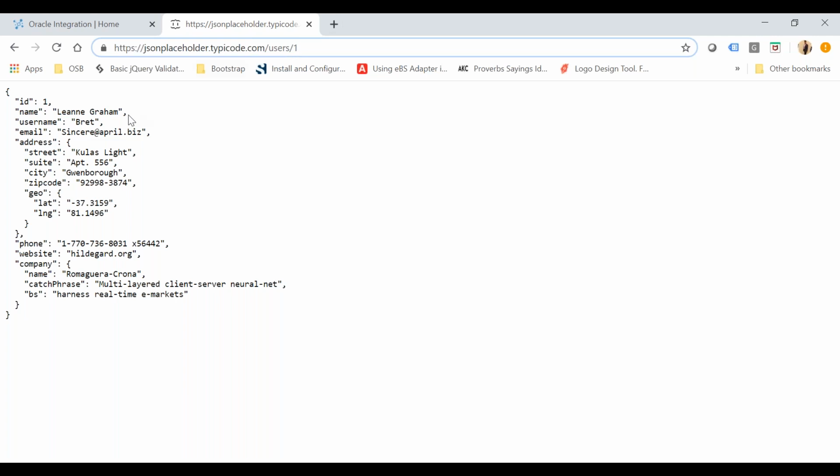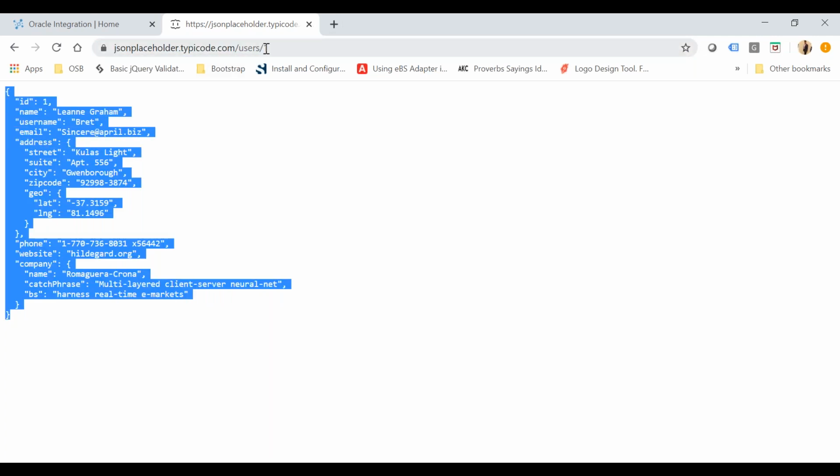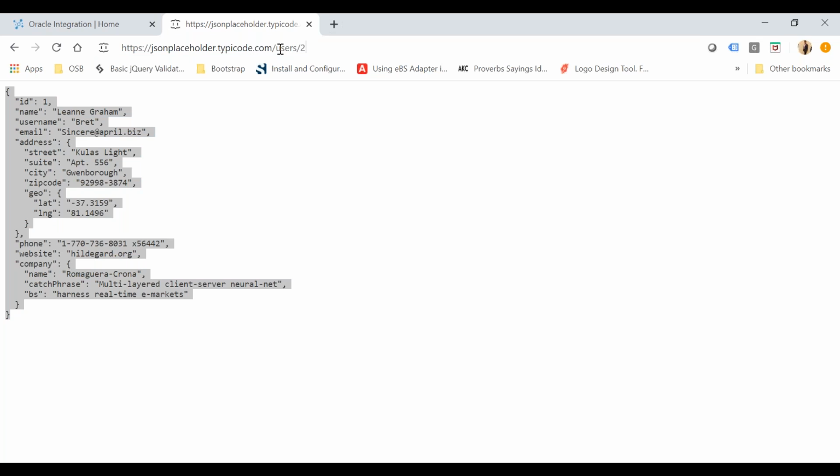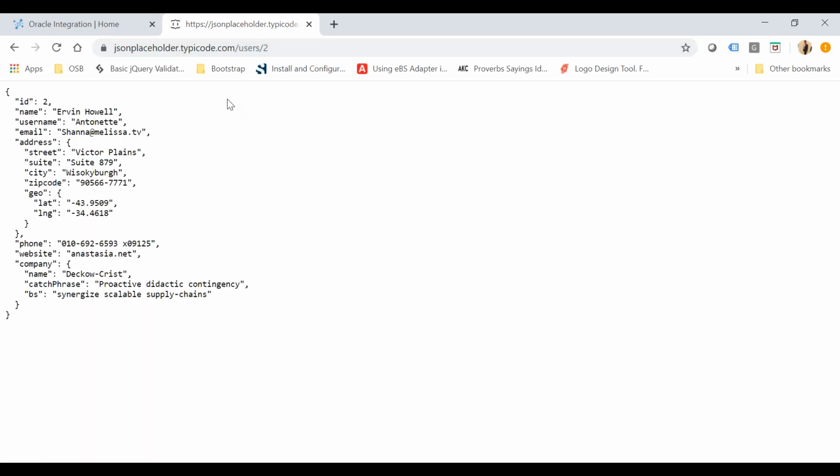This API gives the result of a particular user. Whenever you pass a different unique ID, you will get a different record. So you can also consume the same API for your practice purposes. This is a fake API, you can say.